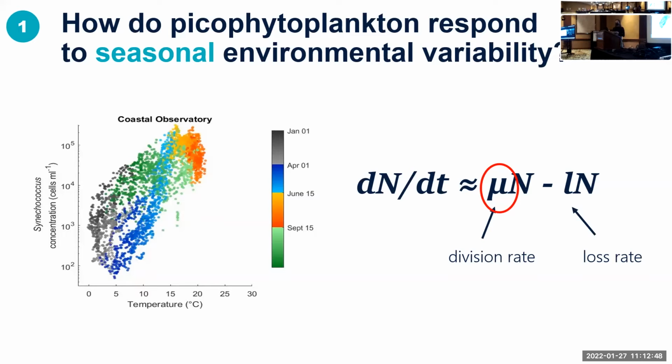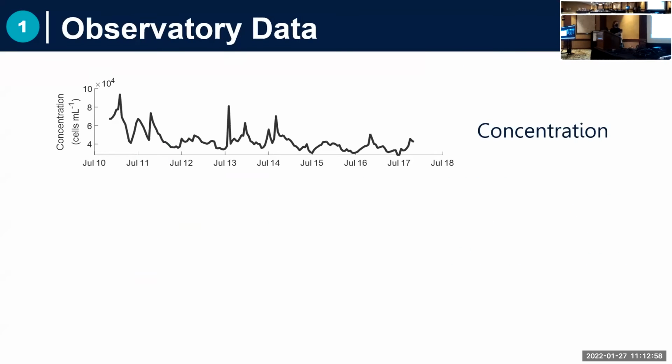In particular, for the Picophytoplankton, these processes of division and loss are happening at a much finer scale than this seasonal cycle, on the order of hours to days. So we're going to zoom in. This is just a week of data. These are eukaryote concentrations at MVCO. And again, we won't be able to see division or loss from just the changes in concentration, but that's not all the data that we have.